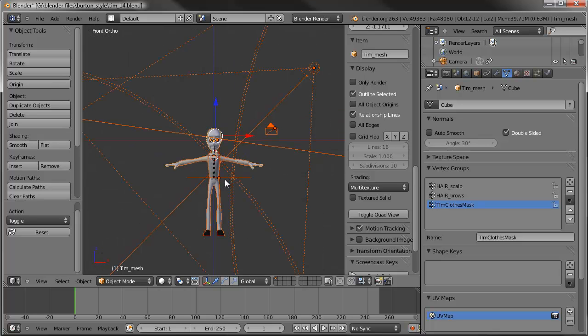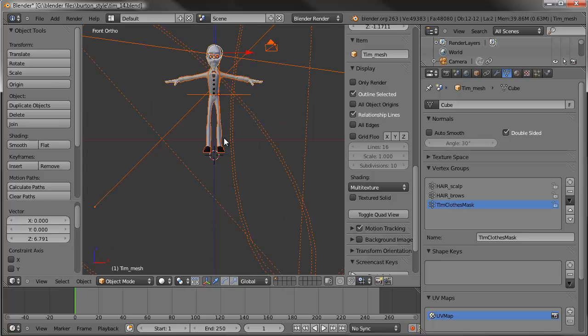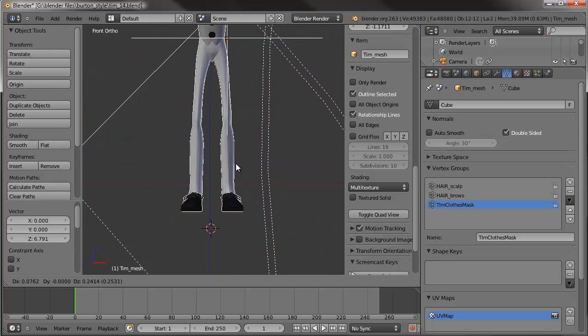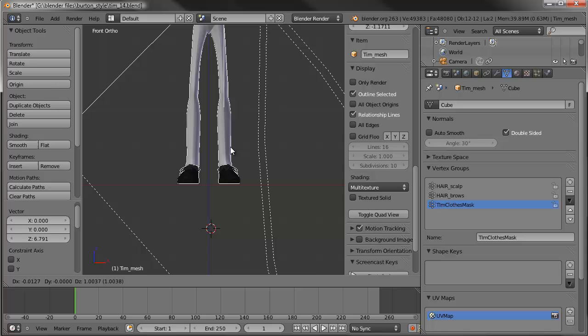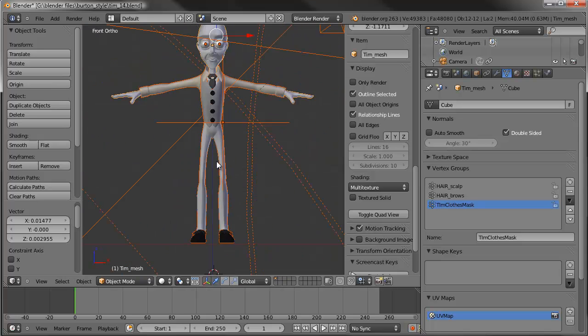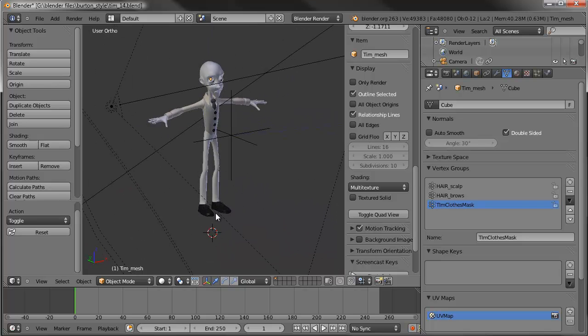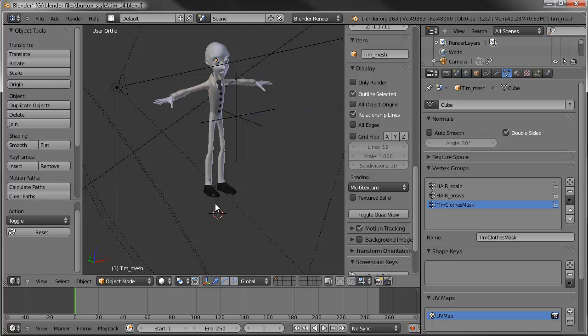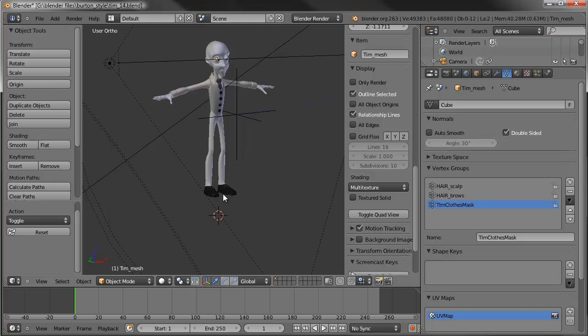But first of all, I'd like to move everything up to where it's above the red line, above the scene center, because when I started, the default cube automatically just started going down from there. So anything I made below that, as far as the body goes, went down, and everything's a duplicate of that, so that's what happened.